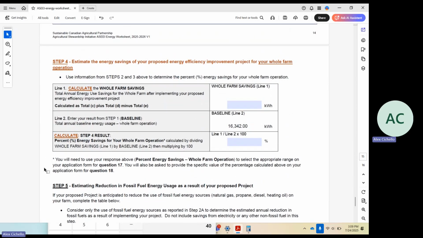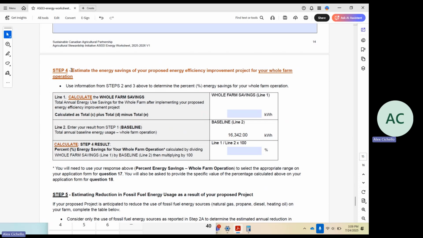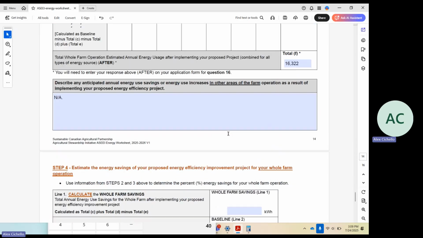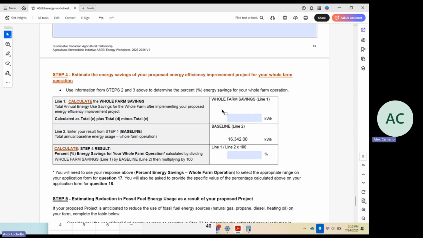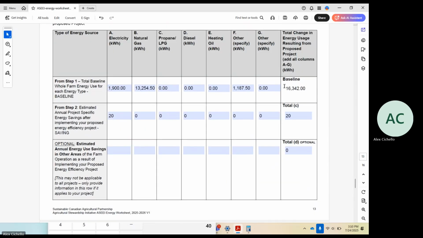Okay, we're almost done, folks. So step 4 is where we're going to estimate the energy savings for your proposed project for your whole farm operation. So 16,342, line 2 here has already been calculated as your baseline. So that's here.